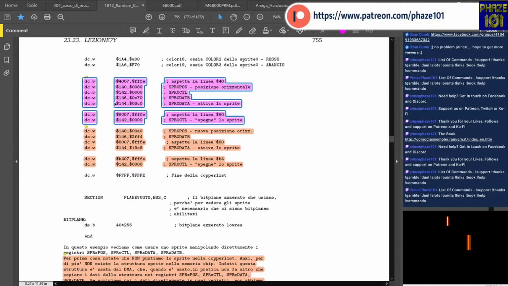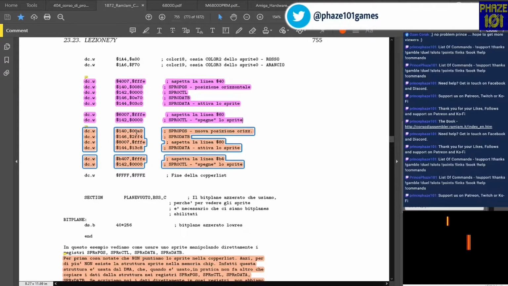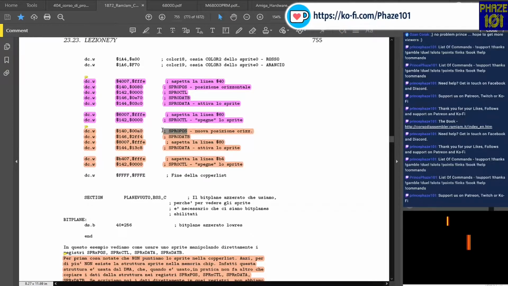On the same line, okay, and now think, why on the same line? Sorry, I was going to confuse you. On line 140, okay, we put 80 into sprite pos. So we are defining the same sprite 0 at another position on the screen. We are initializing the sprite .b register, and this time we do not need to specify the sprite control register, because it was already initialized, so we know it was at 0.